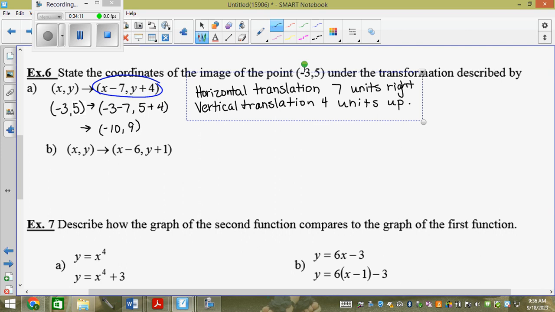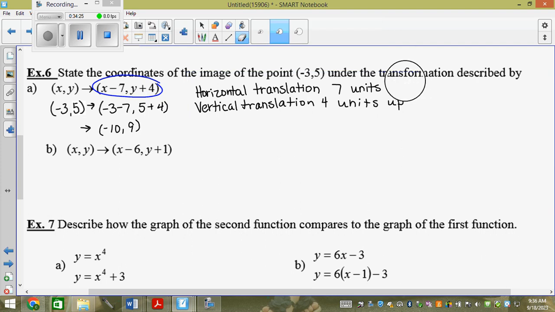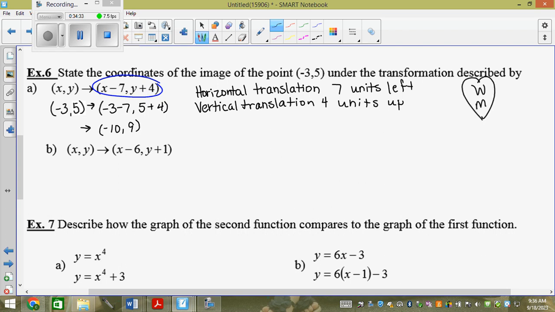We're subtracting 7. So we have an x-coordinate. We're subtracting 7. Here I'm walking, subtracting my 7. Which way am I going? I ran out of room. I'm going left. Remember, words and mapping are the same. Words and mapping are the same. So if it's minus 7, I'm going 7 left, right? Because I'm physically moving 7 to the left.